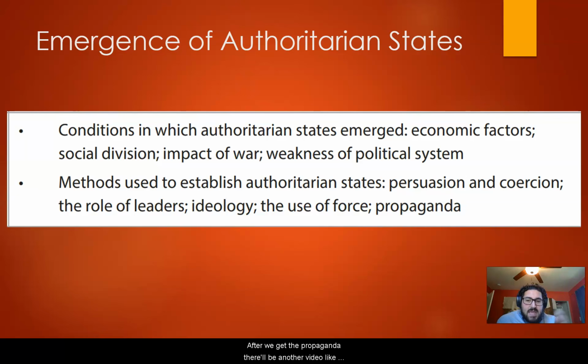And after we get to propaganda, there'll be another video like this to explain the next section, the next third of the information we need to know, which is when the Nazis come to power. So whenever you see emergence, whenever you see conditions in which authoritarian states or methods used to establish, all of this is talking about before Hitler came to power. Everything we're going to be discussing happens before he comes to power and the Nazi Party comes to power.